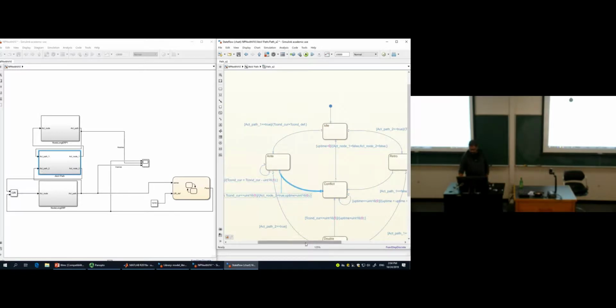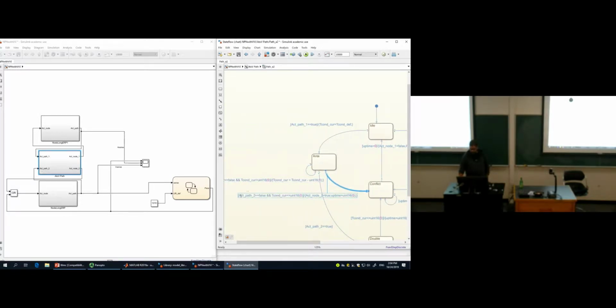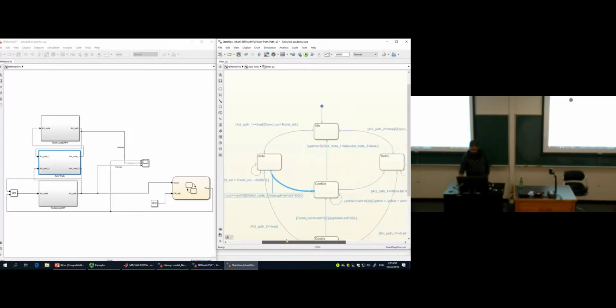The other transitions out of anti-grade: one is when you actually exhaust your clock. If your retrograde signal is false and your conduction delay is equal to zero, then you activate the ventricles by issuing this node 2. And remember how in the PowerPoint or in the lectures, we were calling this state wait. It is exactly the same, just the name of the state in this implementation is conflict. I guess the idea being that it resolves the conflict of the infinite loop. That's why we called it conflict. But it's behaving the same way, right?